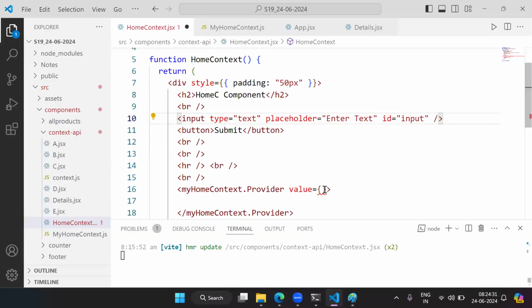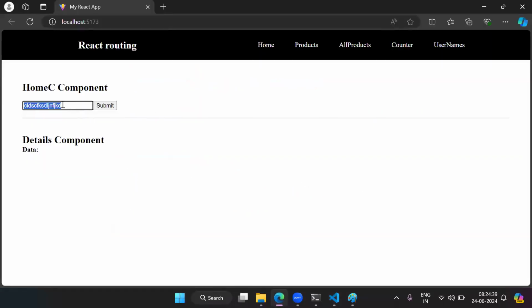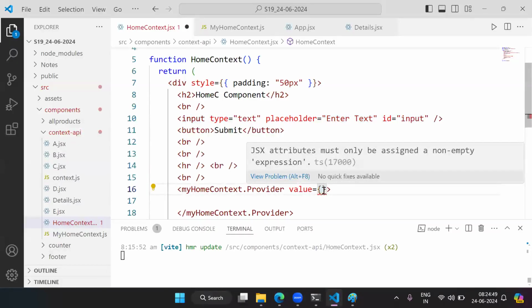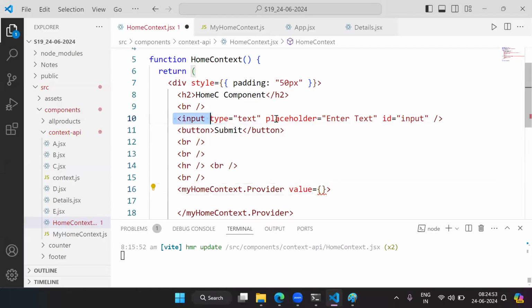No, how can you assign input directly? No. We want the data of this text box, meaning whatever you are typing, right? Whatever you type in this text box, this data somehow you have to pass here. Okay. Input type. Okay. So the question is how we can do that.